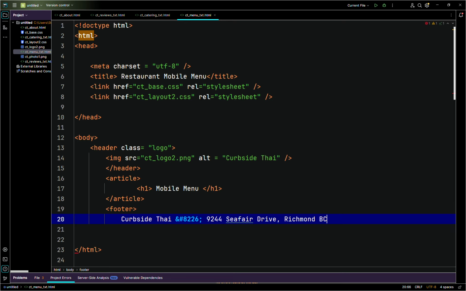We'll add a non-breaking space here, so &nbsp; semicolon, and then postal code. Something like that. And here we'll say there's a phone number here.